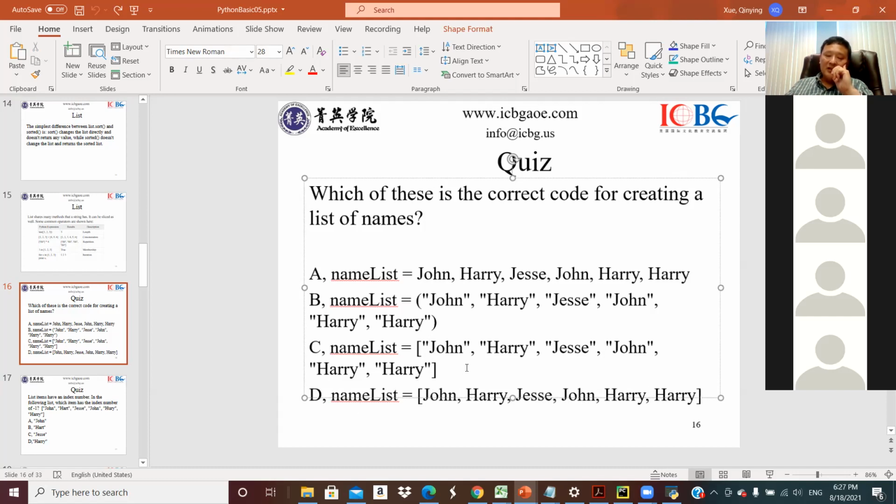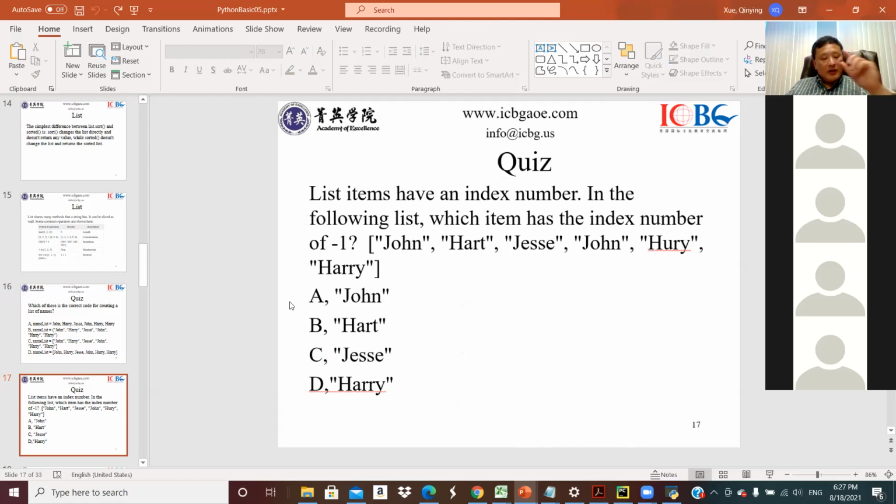It's a list of names, so you expect them to be strings. It's not a variable. Of course, you can put a variable here if it has a value. Who knows if John equals 35, or John equals John, or John equals another world, whatever. It's another data type, you really don't know. That's why C is the right answer. The same thing for A. That's variables. If you want to use a list, you have to use square brackets. Can you guys give me an answer to this one? Let me put it separately here, so I understand your answers for this question.